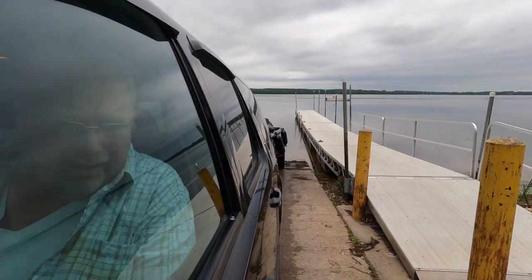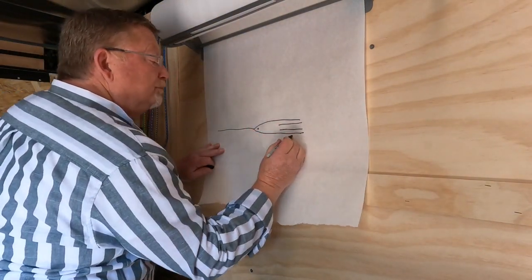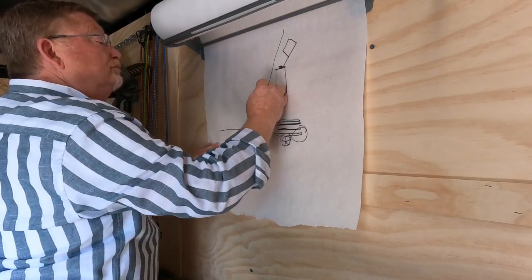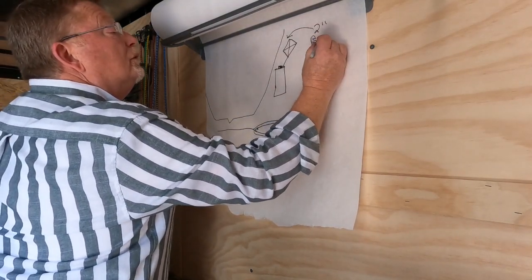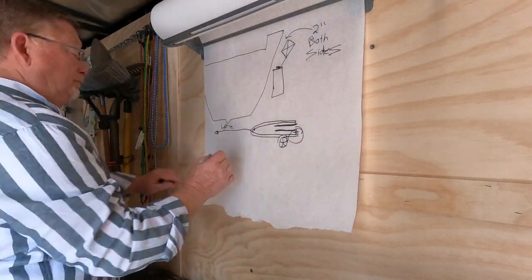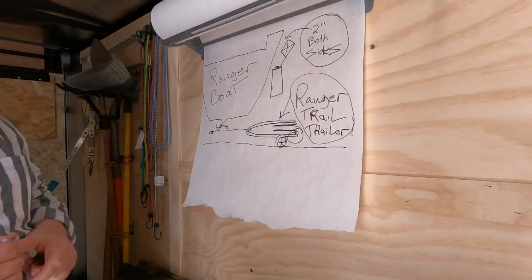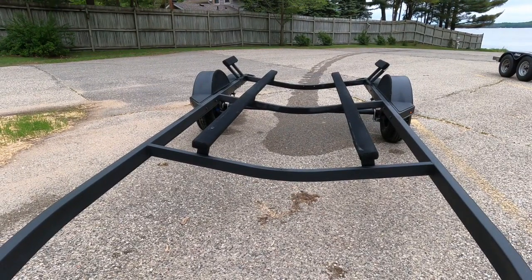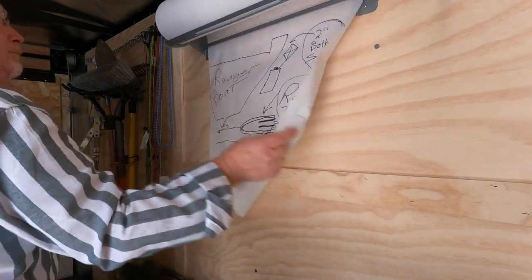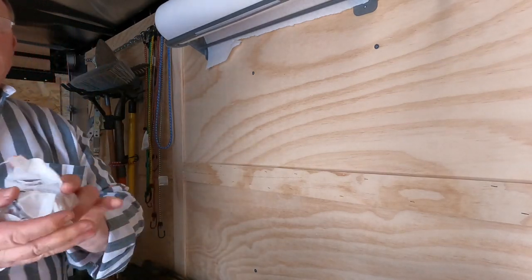When I dunk it a second time, it's still not on there straight. So we have a problem — let's go to the big board. I see that the factory trailer for my boat has a two-inch gap on either side of the guide bunks, and that's going to be a problem. We need to shorten that gap quite a bit. I need a keel roller on that first crossbar and thicker guide bunks. Imagine recovering this boat in the wind or on a river — you'd never get it straight on the trailer. The day was about as calm as it gets and I still couldn't do it.